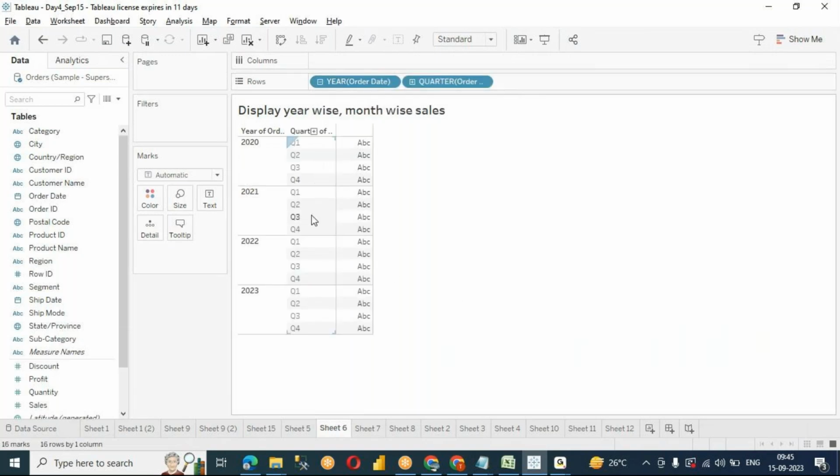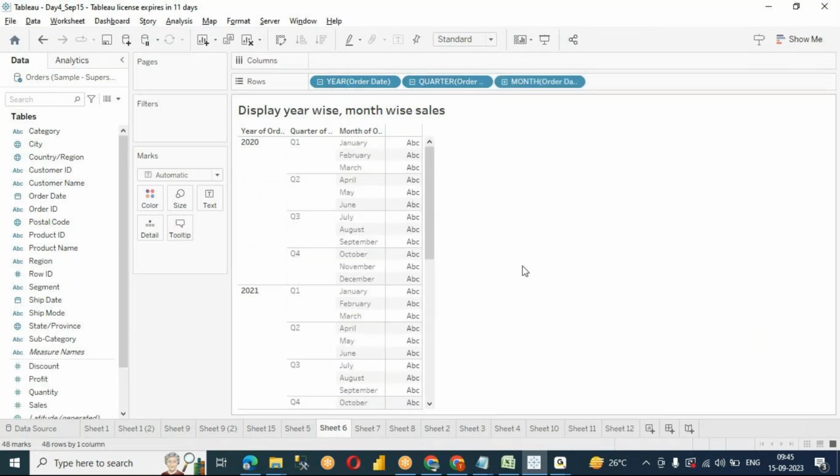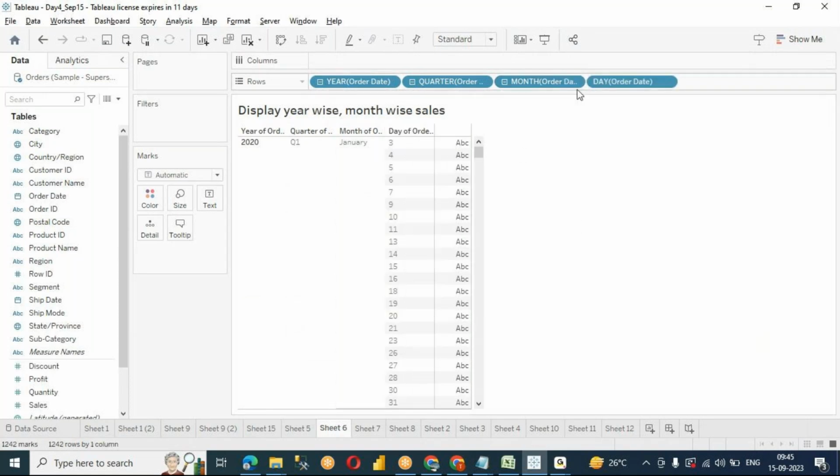Okay, what is it showing? Quarter. So Tableau says I can filter even by quarter as well. Okay, let's dig one more level. Now what does it show? Okay, each quarter has 3 months. Still you see the plus icon. Okay, dig more. This time this is the last one.